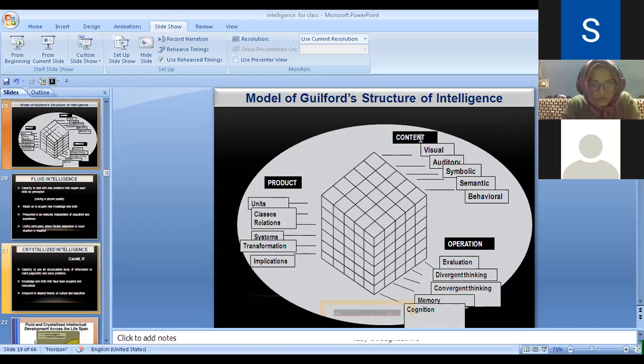So we have content. Content is where you get the stimuli. Either you get it through visual stimuli, or through auditory stimuli, or you might see symbols. In certain languages also, there are a lot of symbols, plus sign, minus sign, and you know what to do. Then you may be given the meaning, semantic, where you must be handling the language part, where you try to understand the meanings. Even when we say the question which you are going to read, you are trying to understand the meaning of those words, what I want from you. Or maybe behavioral actions, the stimuli.